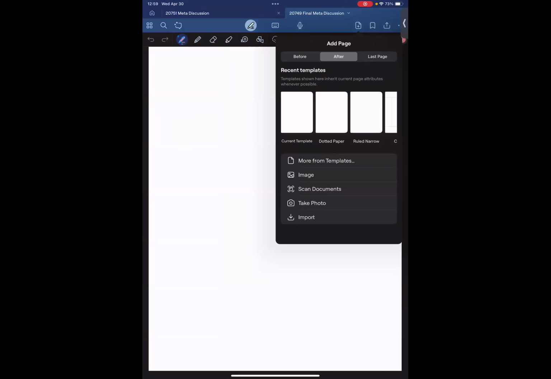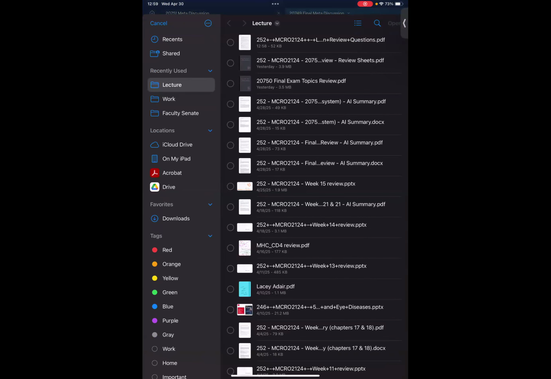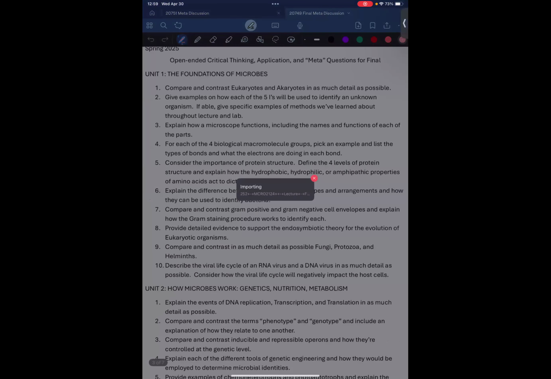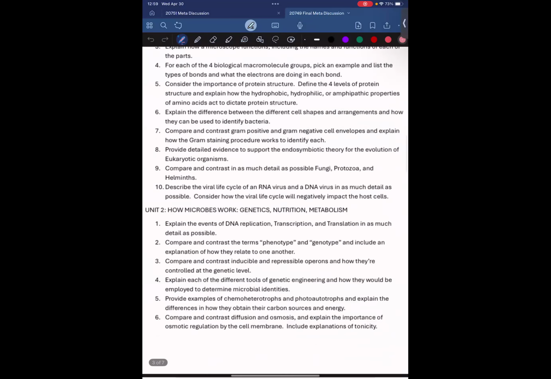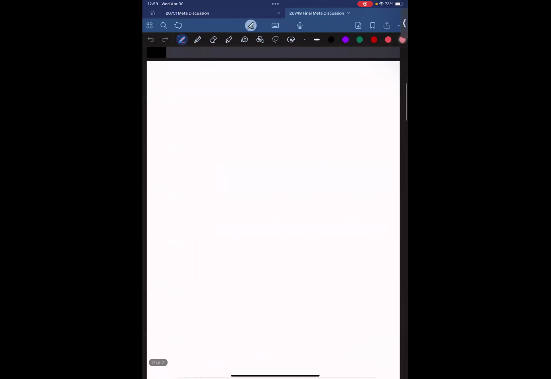So I do have a question. I'm trying to figure out the best way to make a chart for these without it being too busy. If you're going to do a chart, approaching it with a chart is fine. It says create a chart on your meta question papers, so do it how you feel is appropriate.